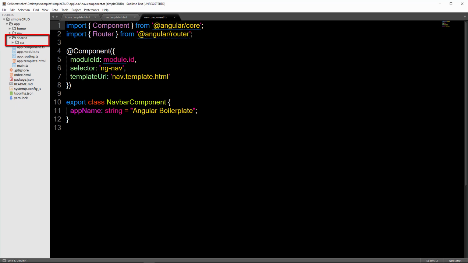Inside of our shared folder is where we're going to contain our CSS files. We'll be putting images inside of this shared folder. And we'll also put in here anything that we want to be used in multiple components, such as custom pipes. In all these files, you can see that we're getting squiggly lines for our @Angular syntax. And that's because we need to actually download these modules.